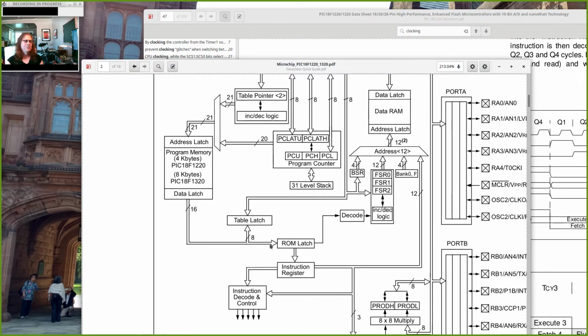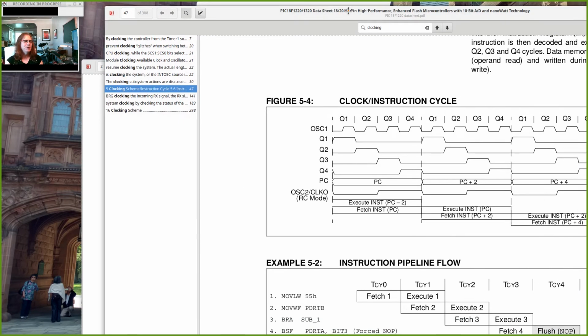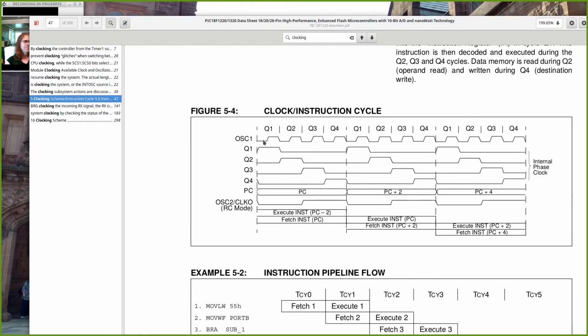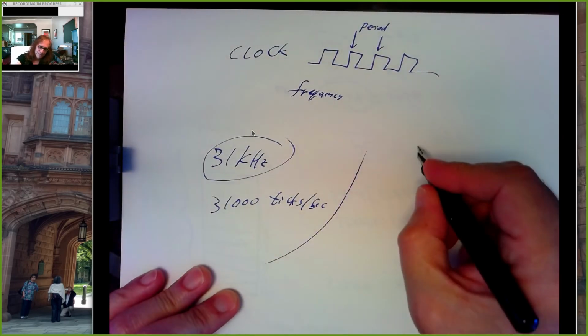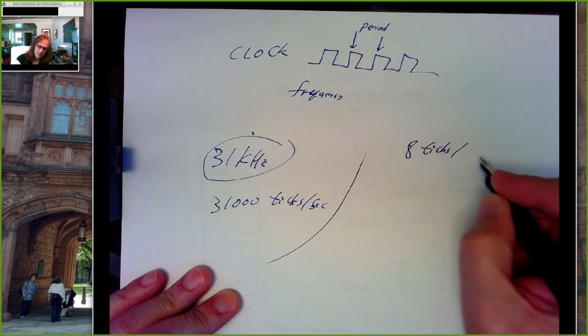That takes 4 clock cycles. And then this block that looks at that and figures out what the bit pattern is saying and decodes it and actually does what the instruction is supposed to do, that takes another 4 clock cycles. So this picture here is basically showing you, here's the clock that's always ticking. These first 4 clock ticks are being used to fetch some instruction at the address of the program counter, and these next 4 clock cycles are being used to execute that instruction that was fetched. All right, so nominally speaking, it takes 8 ticks to do one instruction.